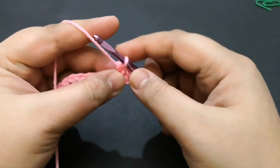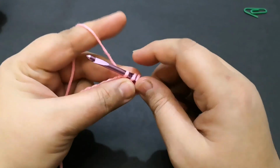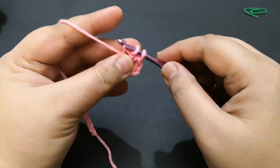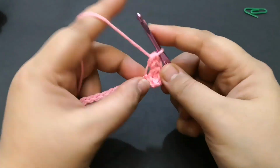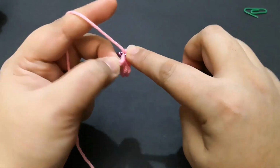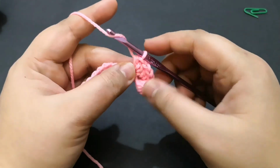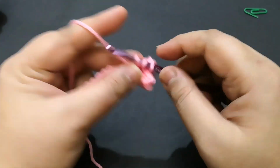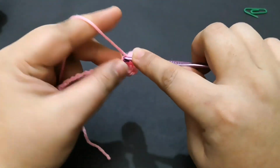Work 3 half double crochets in each of the next stitches till you reach back to the top. So I'm doing 3 half double crochets in each, and I alternately do 3, 2, 3, 2 or 3, 3, 3, 2, depending on how wavy you want your tentacles to be. So the basic for this pattern is 3 half double crochets all into the same chain, and this is what you have to do till you reach the top last chain.